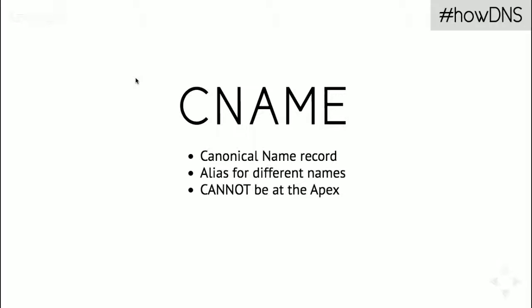This cannot be at the apex, meaning if your domain was, say, iancarrico.com, then the record for iancarrico.com cannot be a CNAME. What can be a CNAME is www.iancarrico.com or cdn.iancarrico.com, things like that. The reason being, very complex RFC on why, but it'll interfere with your index records is the practical reason. So it has to be an A record for the CNAME to point at.